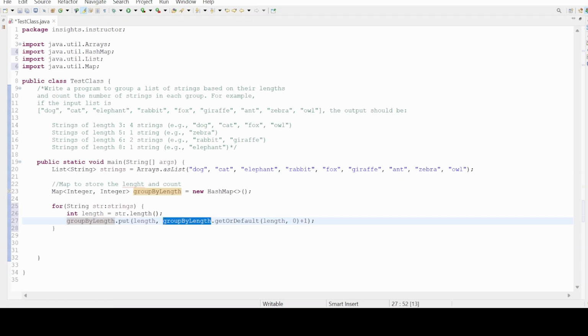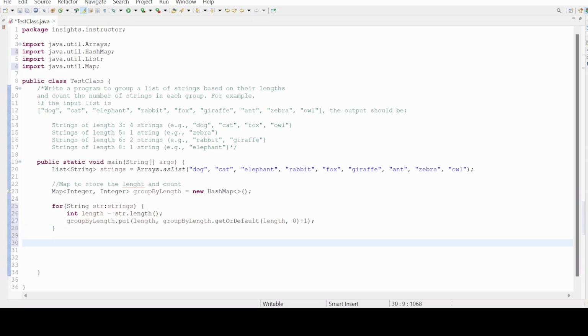This value will basically be found by looking up this key inside the map, and if it is able to find it, it will add plus 1 to that, and if it is not able to find it, it will simply start from 0. So this is how the logic is.